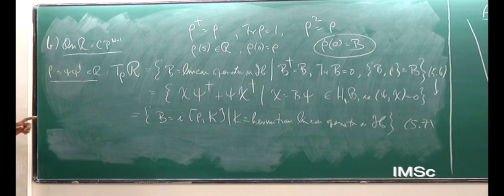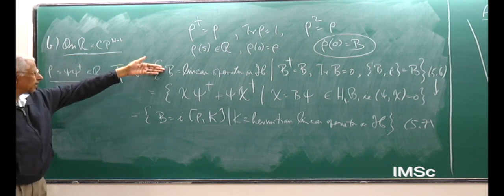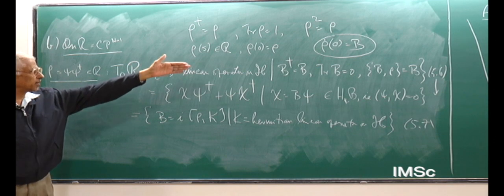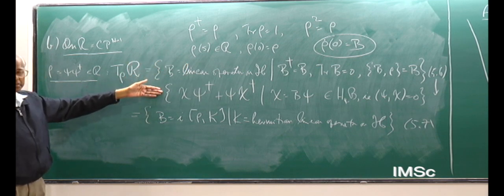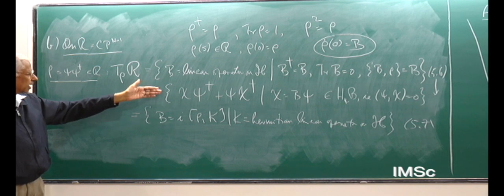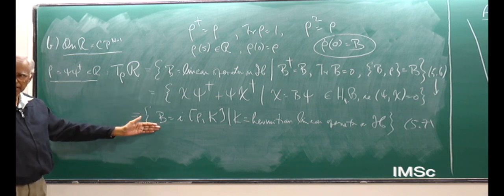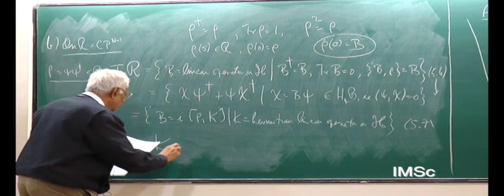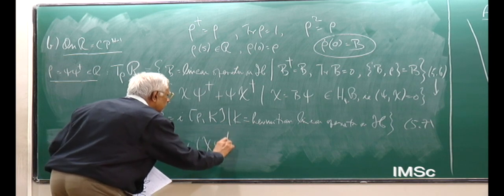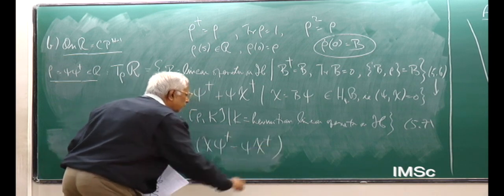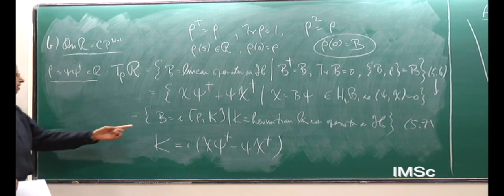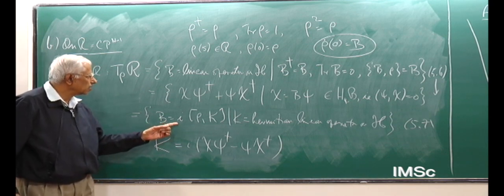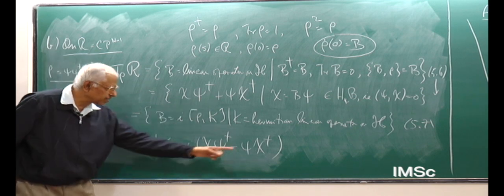So every element in the tangent space to ray space can be described in this way by defining properties, can be described in this way by explicit display of such vectors, and it can also be described in this third way, and they are all equivalent. And to see the equivalence, one can in fact show that the k that you must use in this alternative definition to get the earlier definition is this expression.